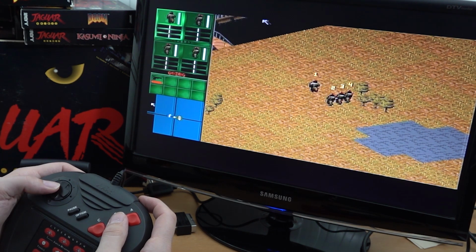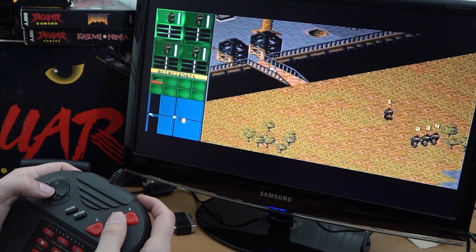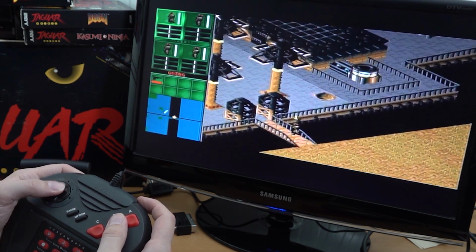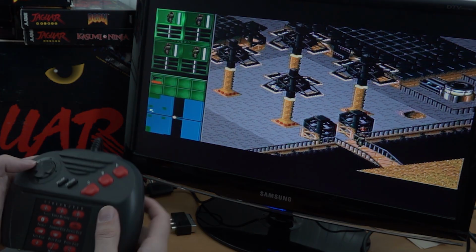Oh man, the graphics on this. Oh, this looks really bad. It's more like Cannon Fodder, or whatever it is called. It's one of those very classic games. This looks slightly better, but oh man, oh man, oh man.